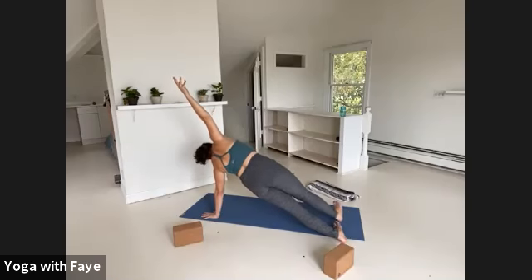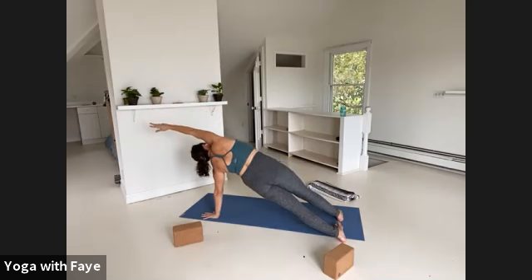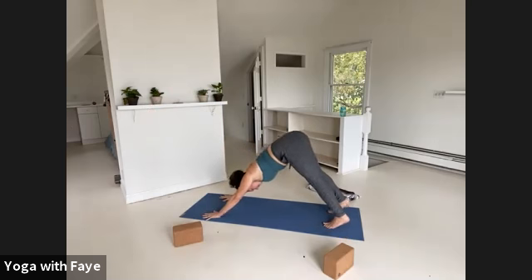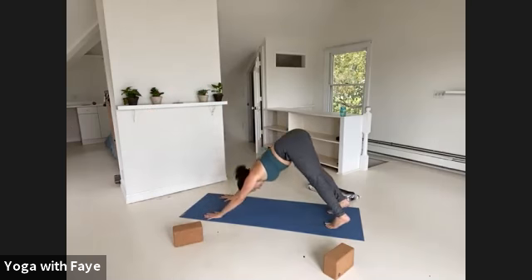Rather than stacking the feet, I have a little bit more ground for this first one. Pipe your hips up, reach your right arm over your ear. One more breath in. Exhale, right hand down, lift your hips — downward facing dog. Like a wave — inhale through to up dog, keep your toes tucked, keep a little bend in the elbows. Exhale, hips back — downward facing dog.